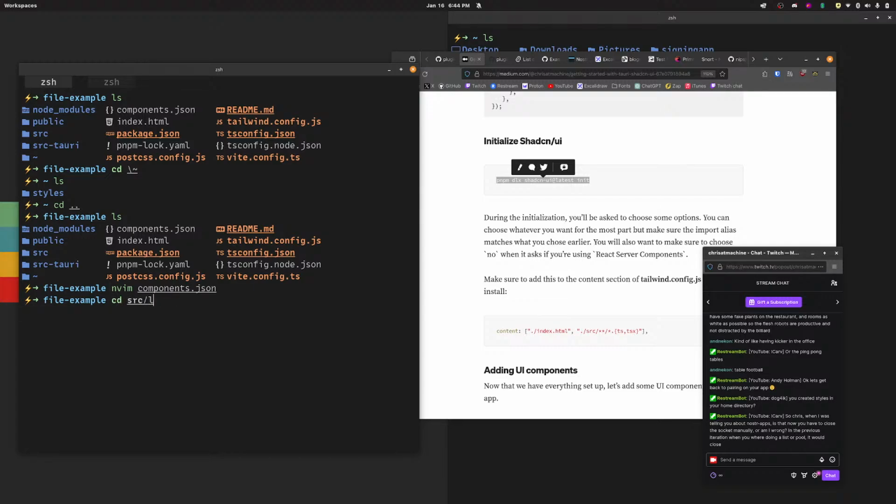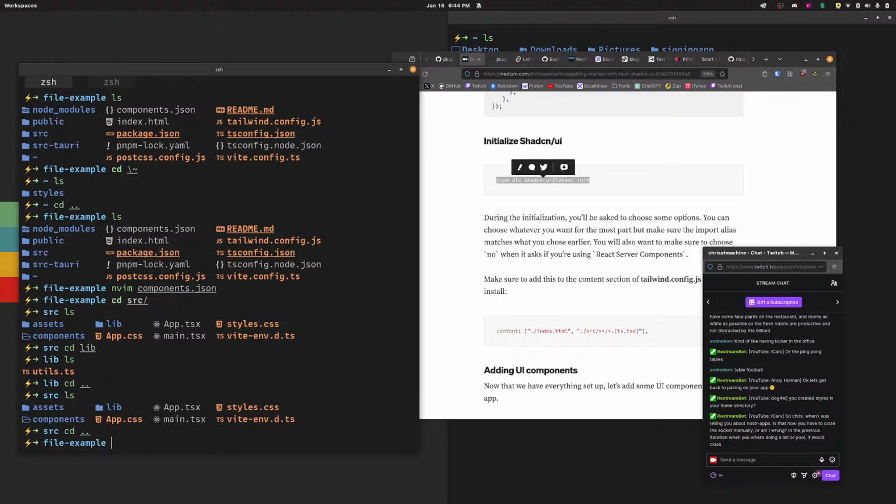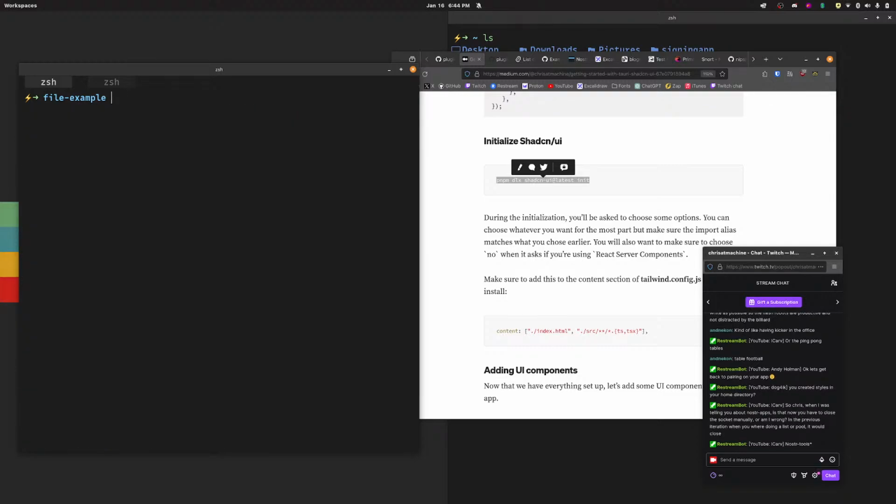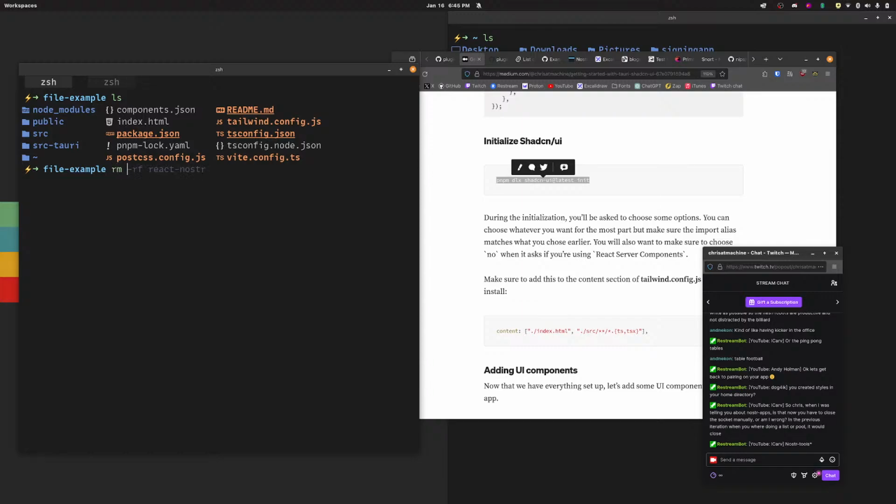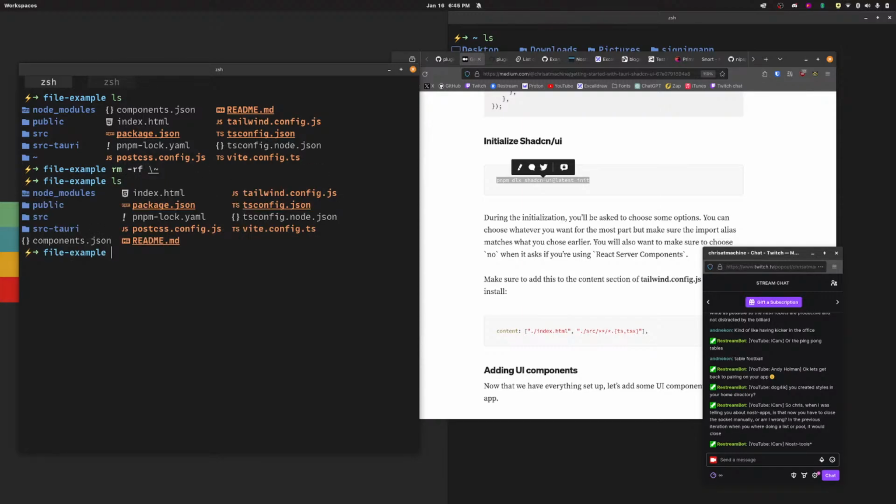Let's see. If we go to lib, yeah, that's in the right spot. Strange. All right, let's just remove that then. And oh, well, shit. I should have moved it, not removed it, but luckily I have the exact same file somewhere else.